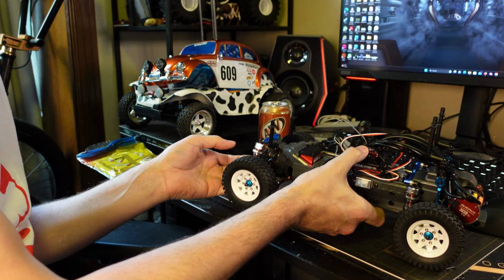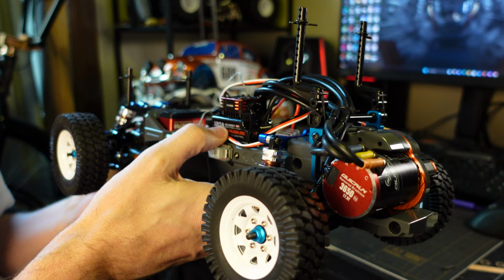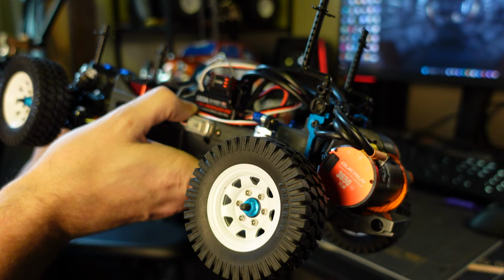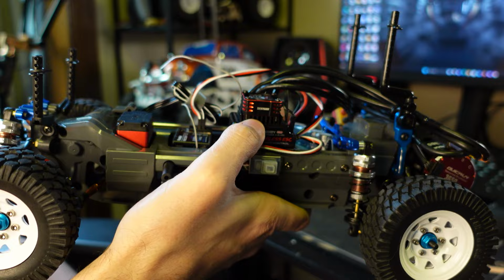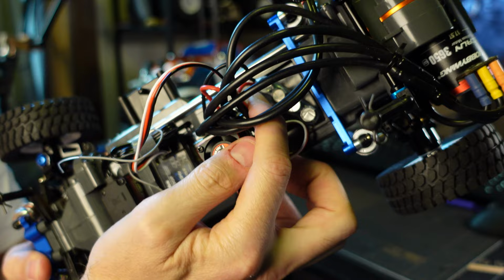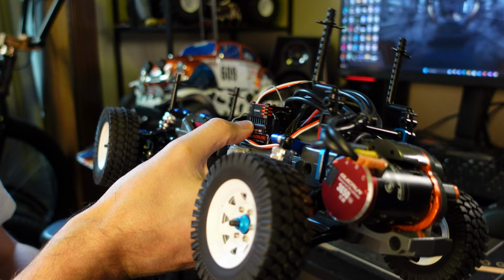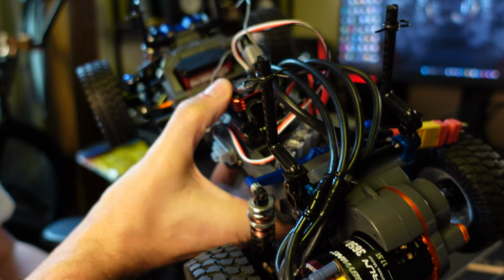Now, for the servo, I'm running an OMG 20 kilogram Pro servo. I find those are quite good for the money. And my ESC is actually a Hobbywing, but it's a rebuilt Hobbywing called T-Rex Brushless. So it's a Quick Run Hobbywing with an upgraded fan, different heat sink, different switch, and an awful lot of capacitors. There are four capacitors, you see them mounted in there, and it can run up to 4S. So it's quite a beefy ESC. I think it's from the company Rocket. It is branded Rocket and branded T-Rex. But it is a Quick Run, actually.